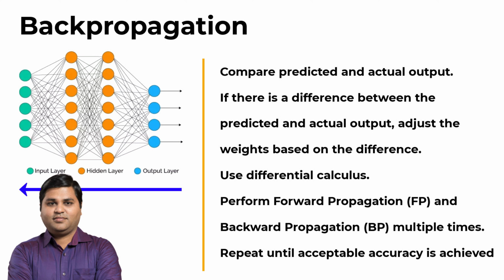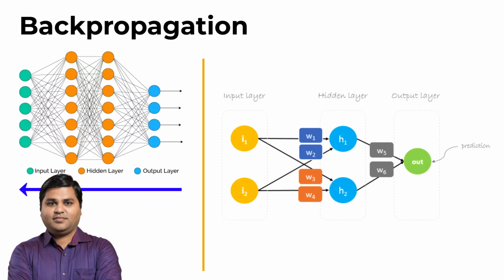Think of a basketball player practicing their free throws. At first, they might miss a lot, but they keep practicing and making adjustments until they start making more shots. This is similar to what a neural network does in backpropagation. It keeps adjusting its weights and making improvements until it can make accurate predictions. This process is repeated many times until the network can solve the problem with the desired accuracy.